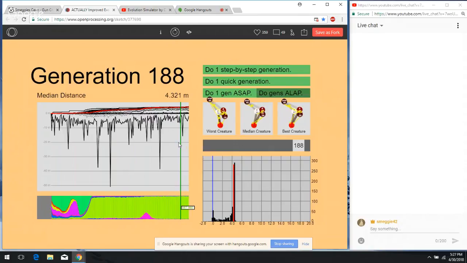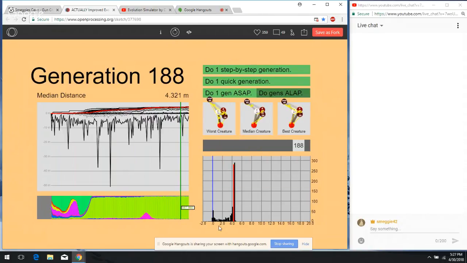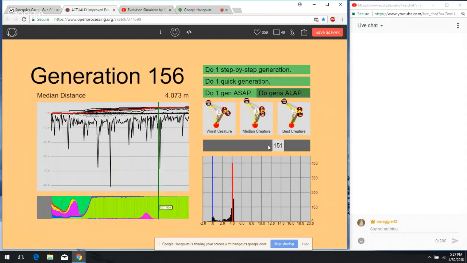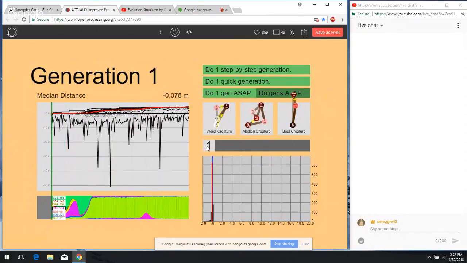Now at each snapshot, it shows you the worst, the median, and the best. And down here is a distribution of all of the creatures, how far they went, as a bar graph. Obviously the red is the median. So when you first start out, the median's basically zero-ish. Actually, it's negative a little bit, but everything's sitting right around the front.